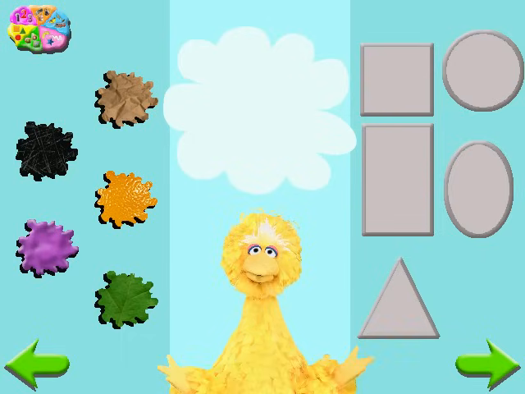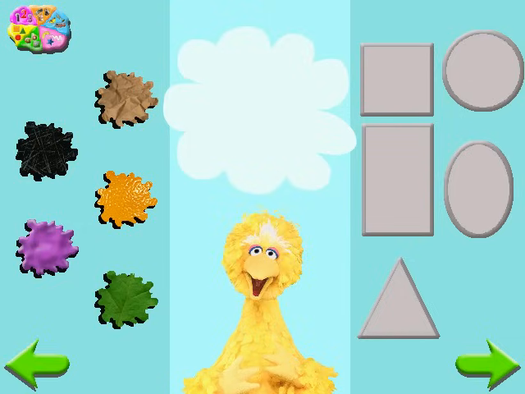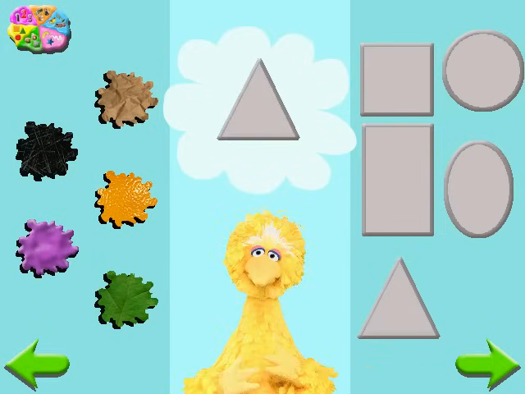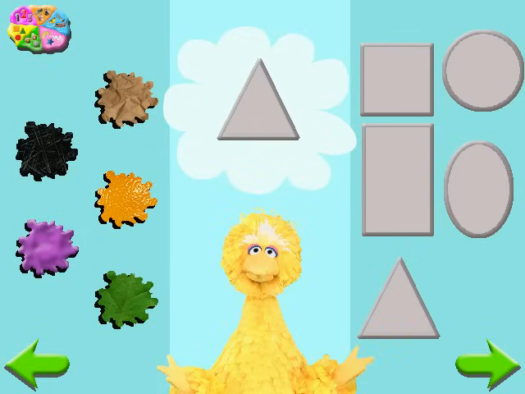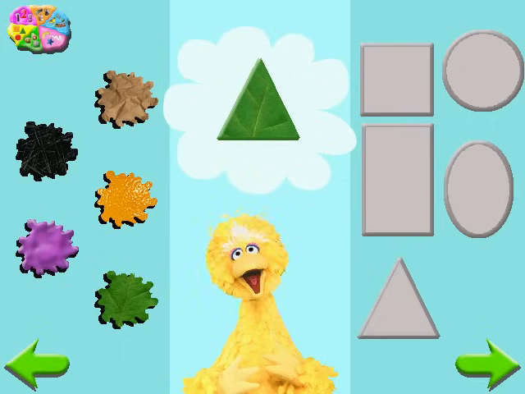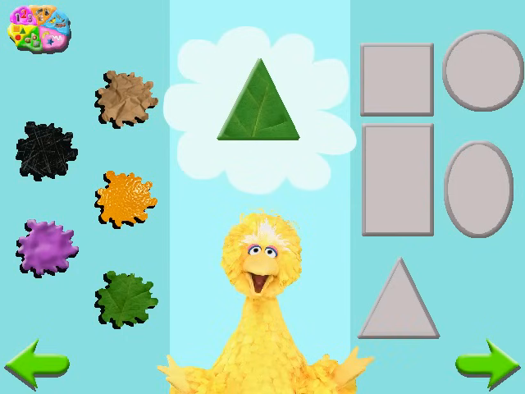All this stuff gives me an idea. Let's pick a shape and a color. Start by clicking on anything you like. Triangle. You picked a fine shape there. Okay, the next thing to do is choose a color. Green. Now, make something else. Bye-bye.